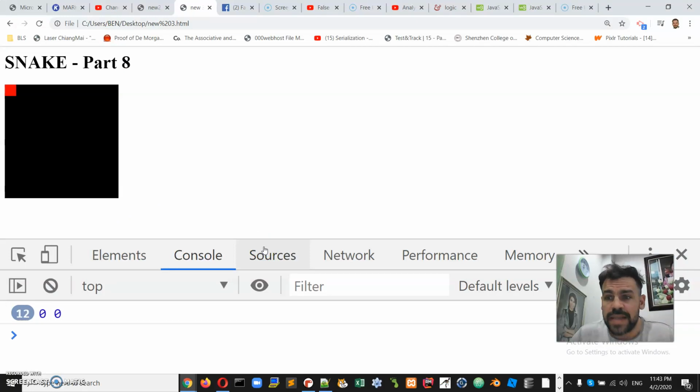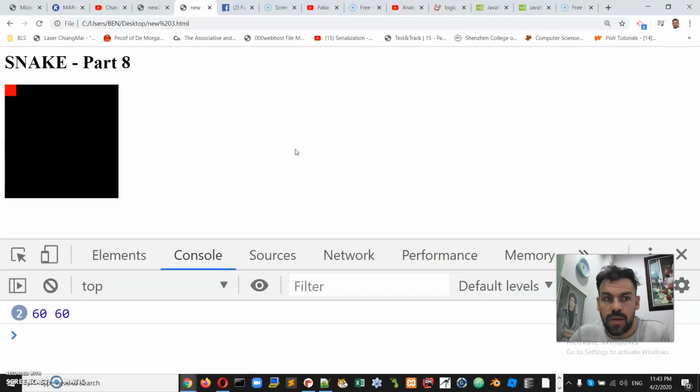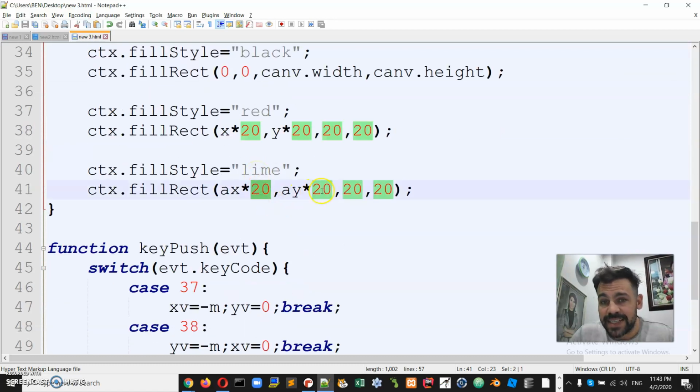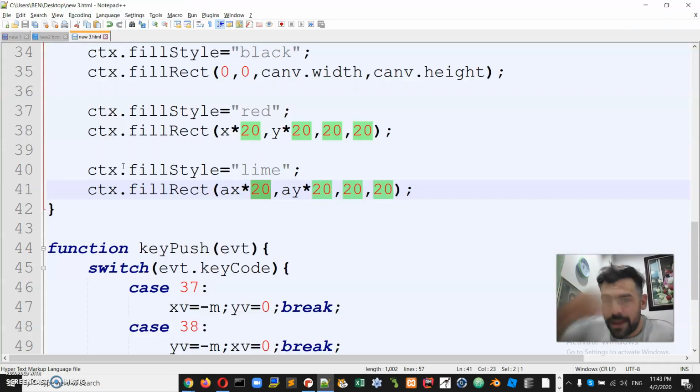And where's our apple? Well, we can use this console.log feature here to say, actually, instead of telling me my X and Y for my snake, let's test our X and our Y of our apple. It's at 60-60. Well, that should be fine, right? That should be there. Well, the problem is, if it's at 60-60, we're then multiplying 60 and 60 by 20. So we're actually getting 60 multiplied by 20. So we're getting, what is that, 1,200? You can do the math on that one for me. But it's way off the screen. It's not up here. It's way down here, away from the monitor. Somewhere down through the floor, down this direction.